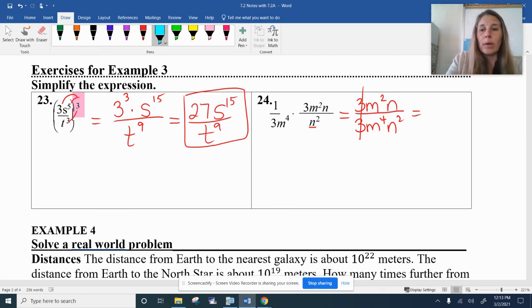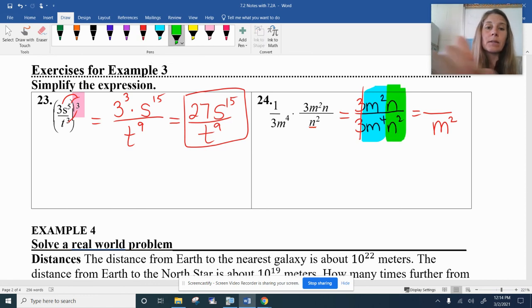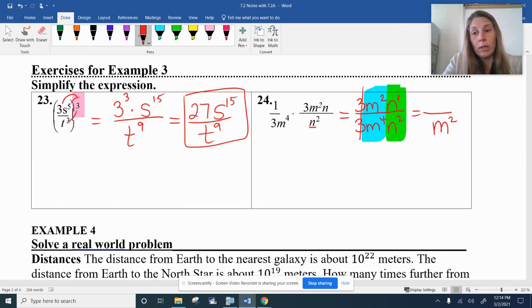So now let's look at what we have here, an m squared and an m to the fourth, using that subtraction property that we learned about in the beginning. 4 minus 2 leaves me with 2, and they will be on the bottom because I had 4 m's on the bottom and only 2 on the top. Now when I do my n's, I have 2 on the bottom, and this is technically a 1 up here, right? So 2 minus 1 is 1, and it's going to be on the bottom, and then that means I need a placeholder on the top of that 1.